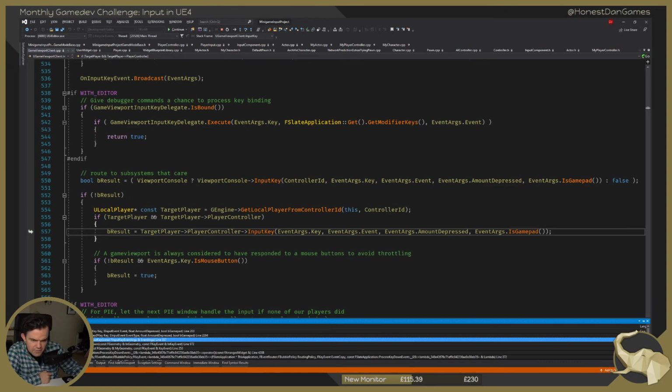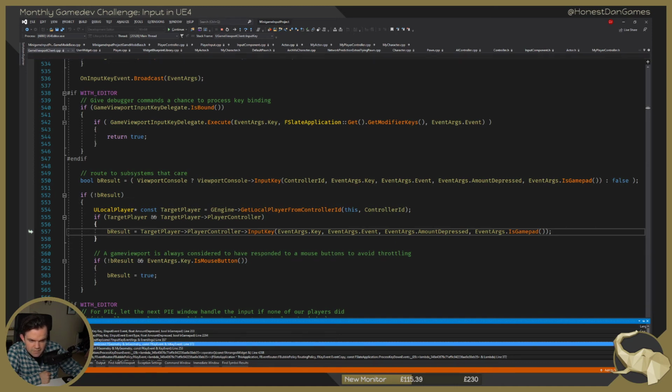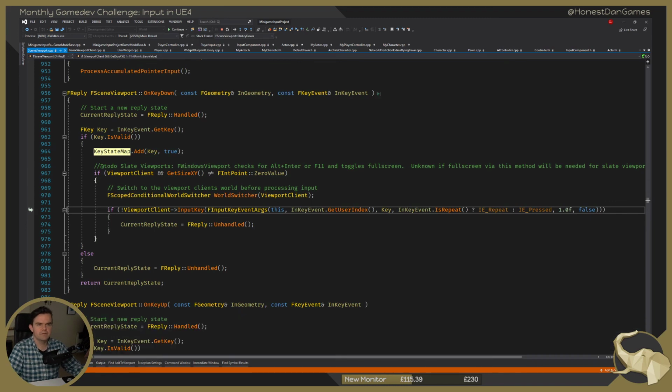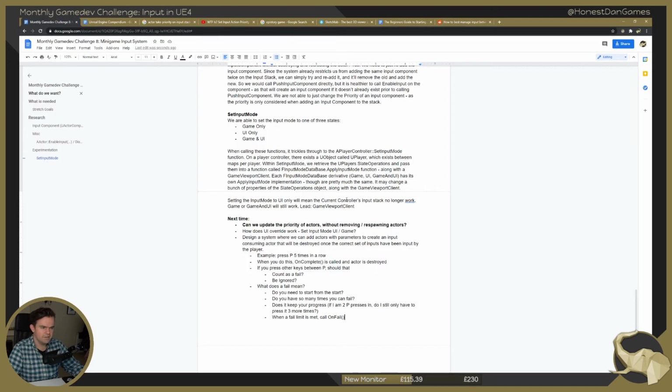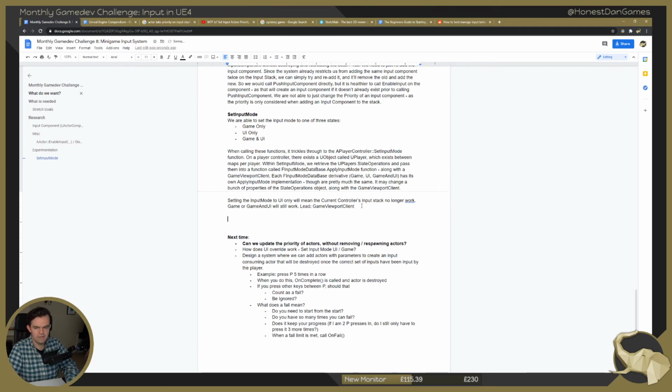So it goes by the player controller, then it goes to player input, that's fine. On key down is the scene viewport, and this returns an F reply. Let's just make some notes of the call stack here. So we had that.